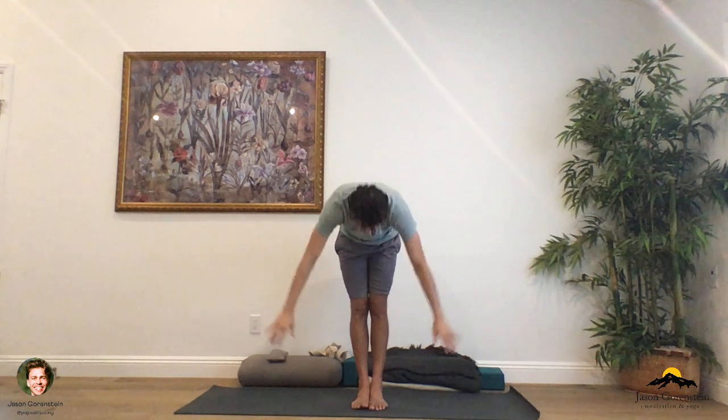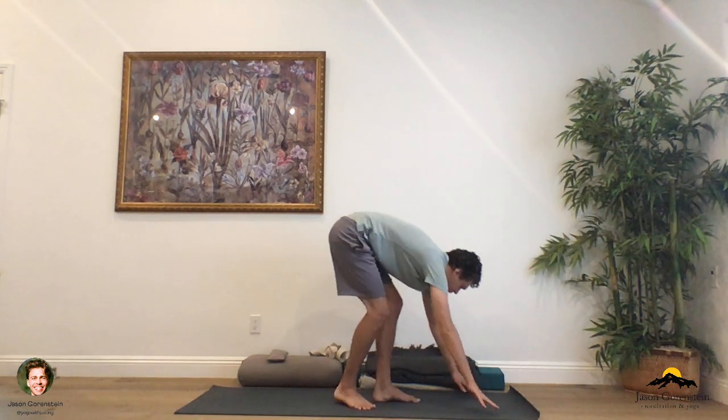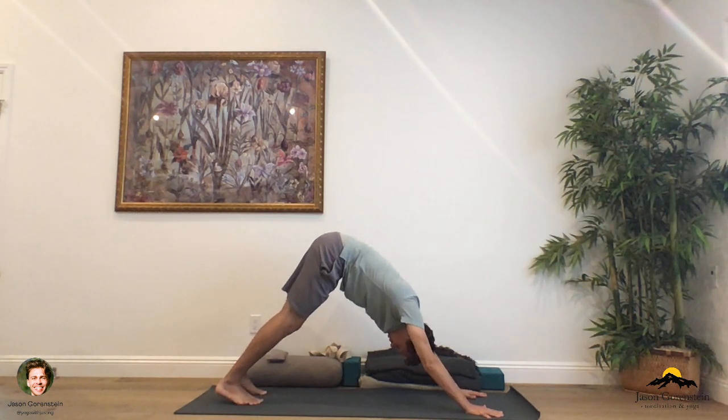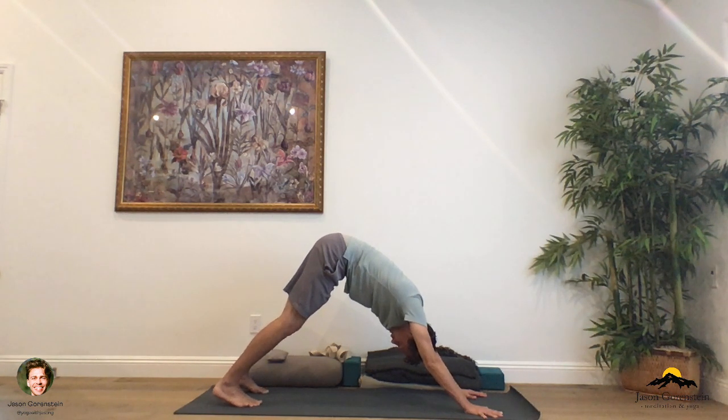Now as you exhale, release the chest all the way down. Inhale, lengthening halfway here. Again, we're going to step those feet into a downward facing dog pose. Spread across the fingers here. Feel the inner arms lifting up. Feel the outer arms releasing down. Feel the legs engaged here. So you can also feel, as the toes spread wide apart, the inner and outer heels begin to lengthen back to the back of the mat.